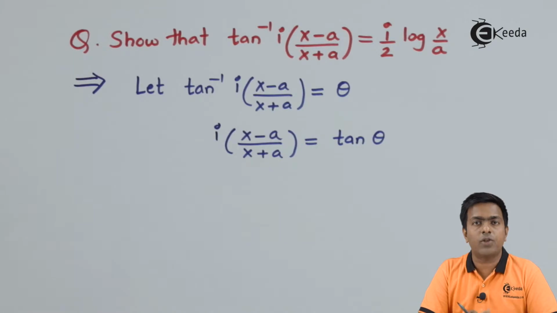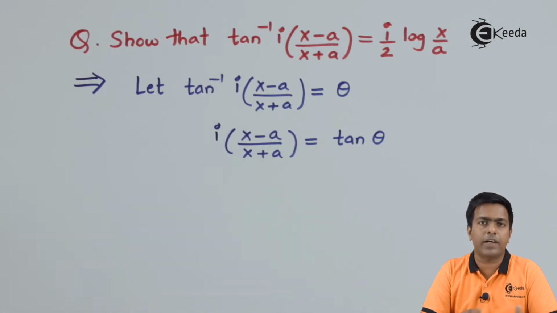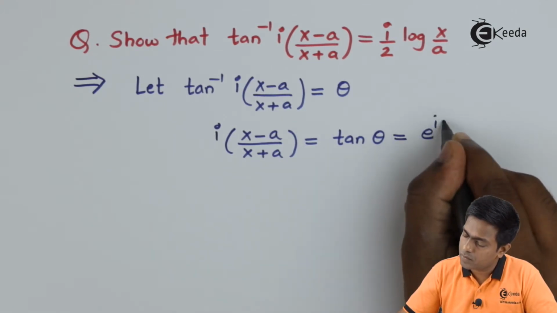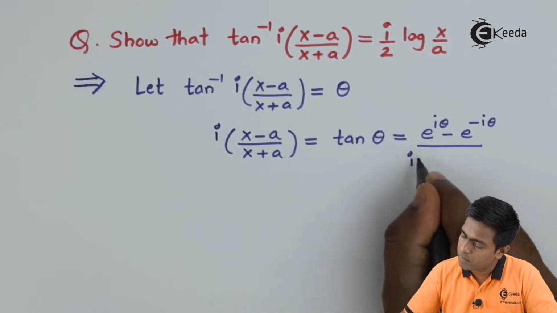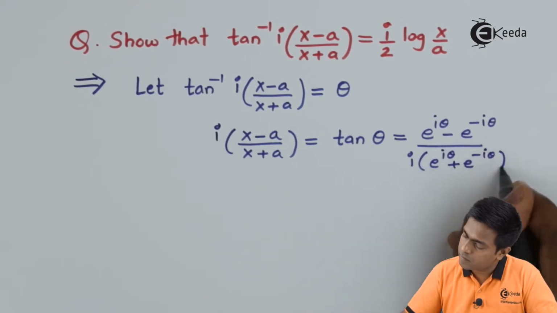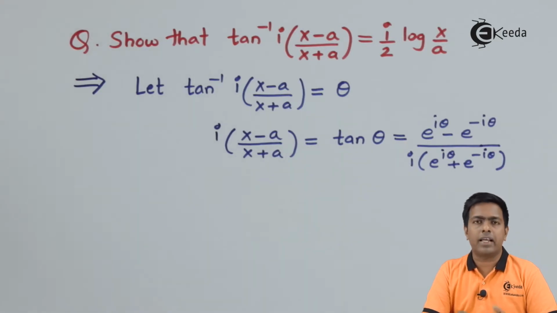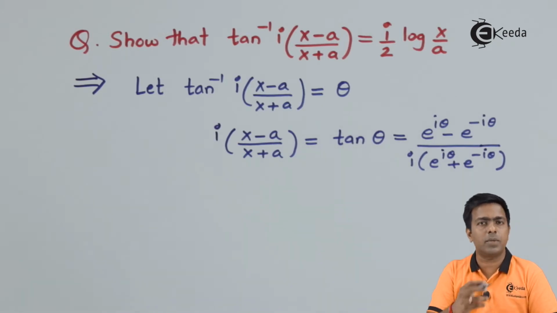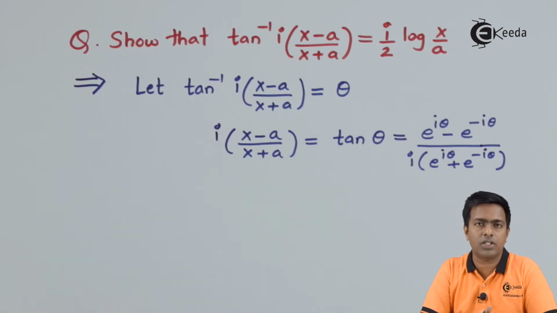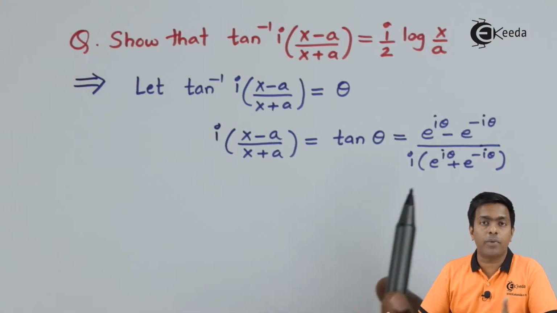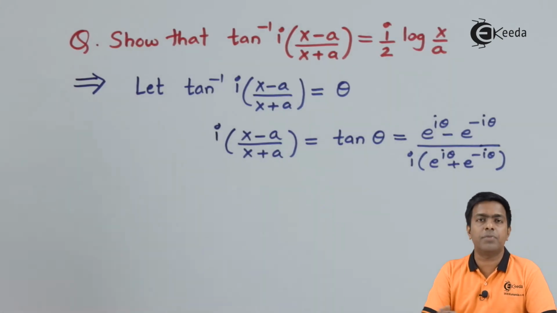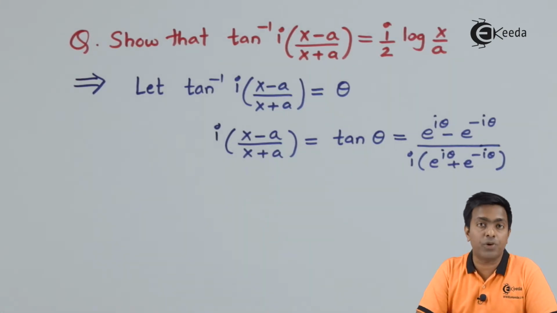So we have Euler's formula for tan theta. I'll apply that formula. The formula is like this. This formula can also be derived by writing tan theta as sin theta upon cos theta and then substituting Euler's formula for sin theta and cos theta. If you don't know this formula, I would recommend you learn it by heart, because that's the relationship between the trigonometric function and the exponential function given to us by Euler.